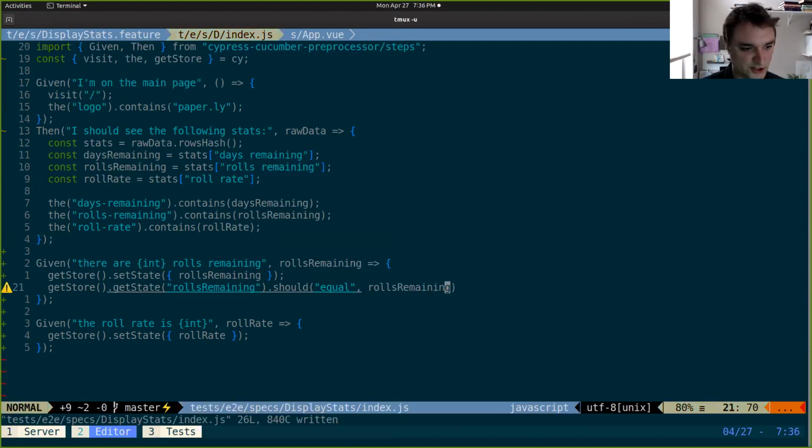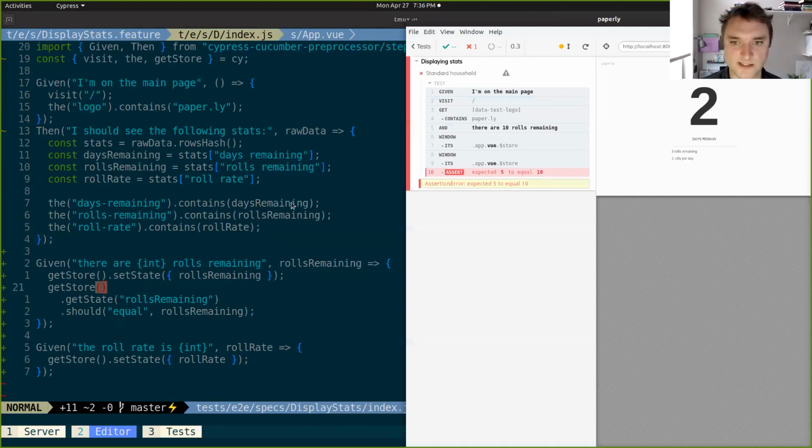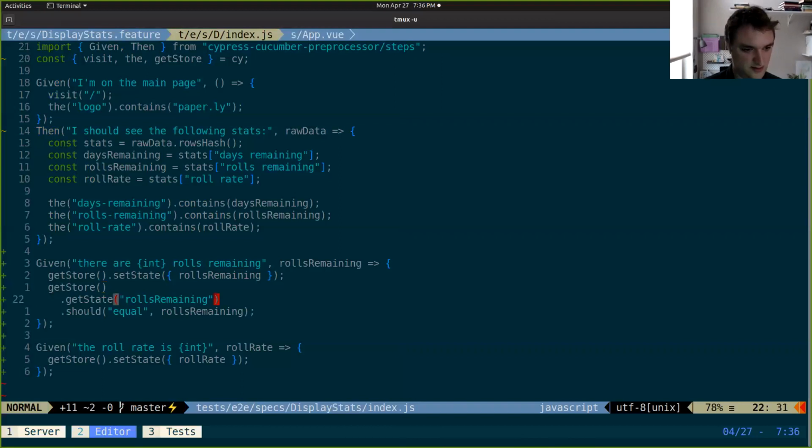You can throw an assertion in there to test it. Let's see. So that one failed. Expected 5 to equal 10. So that set state didn't work.